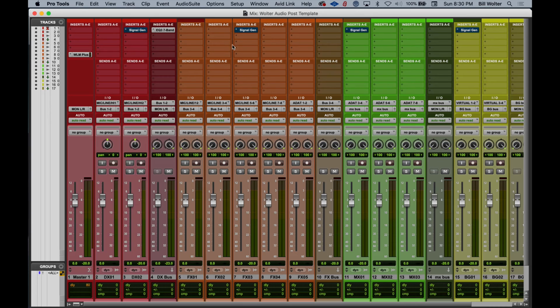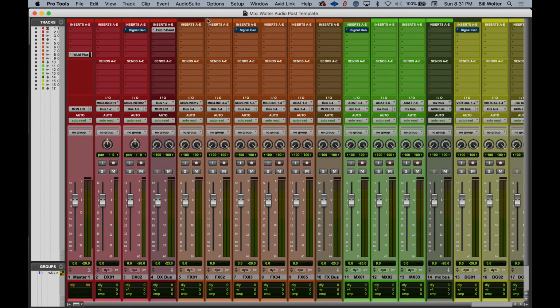I don't have any audio tracks in here, but let's say you did a crazy mix session. You had it set up just nice, and all the levels were really good, and all the plugins were set, and you use these plugins repeatedly. You could save a template from anything and just choose not to include the audio files, right?